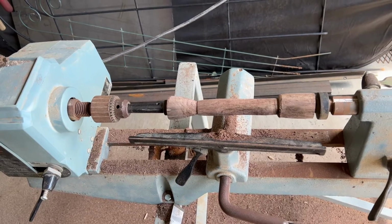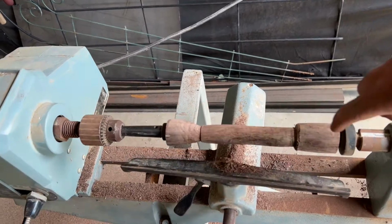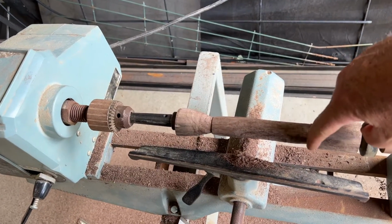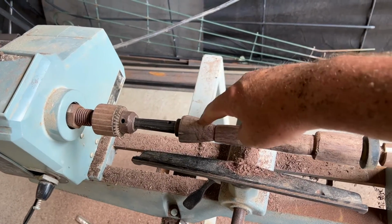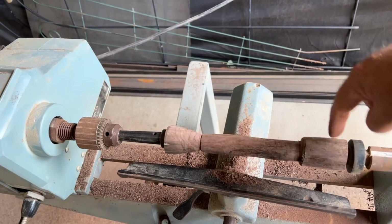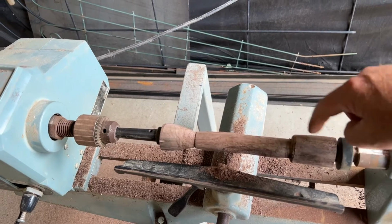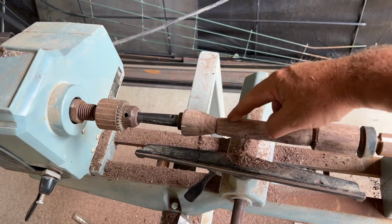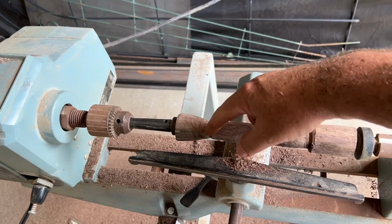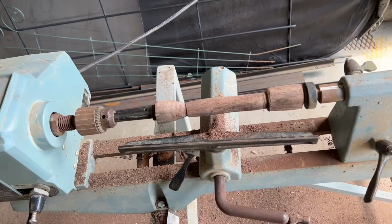So here I somewhat have the shape done. I came in and cut with the cutting tool to mark this, and I marked it here. I actually was going to use this end as the other end, but I messed it up, so I came down here and moved the muddling end down here. Then this will be the top of the handle. I'll bring it up, narrow it, and then I'll round this out. So what my plan is, we'll see how it goes.